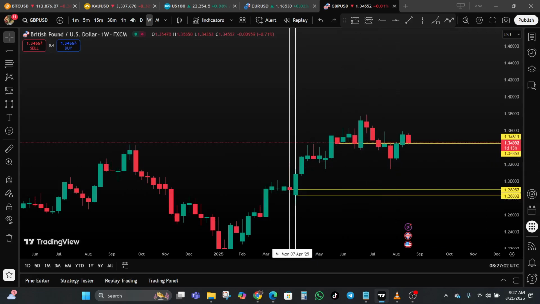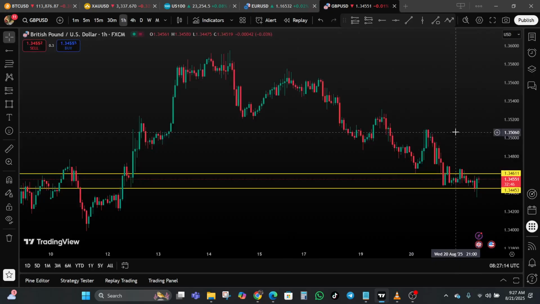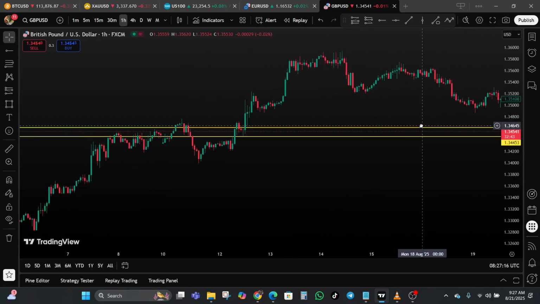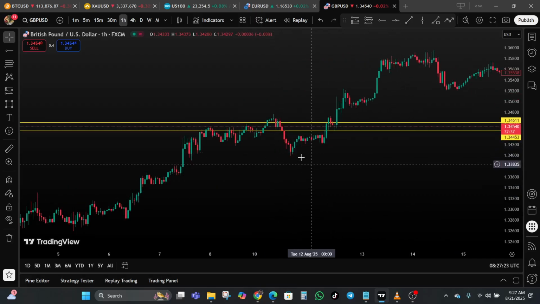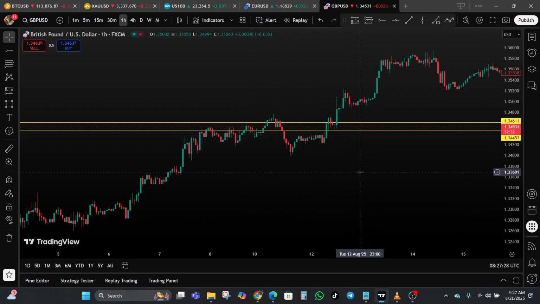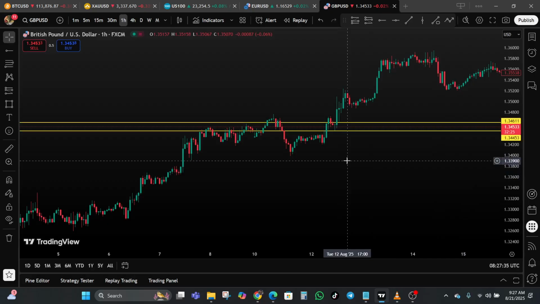The reaction to these gaps is what makes them powerful. Many times, price will retrace back to fill the gap before resuming its true direction. Other times, the gap can serve as a strong continuation zone, showing the intent of institutions right at the session open. By observing how price interacts with these gaps, you gain valuable insight into short-term and long-term direction. Now, here is a step-by-step way to use NWOG and NDOG in your trading.